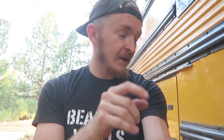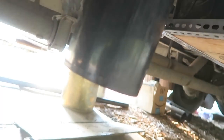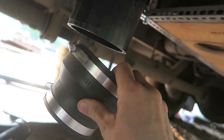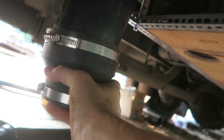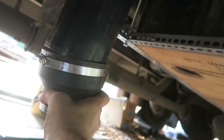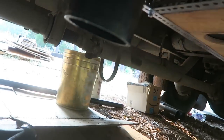I'm gonna break down the system right now and give you an idea for what I'm thinking and how this is gonna work. This is the pipe that comes out of the toilet. Obviously, it's not gonna be this long. It's a 4-inch pipe. This is the collar that I wanna use on the bottom of the toilet. As you can see, it fits 4 inches as well. Well, it fits on there. Just trust me.